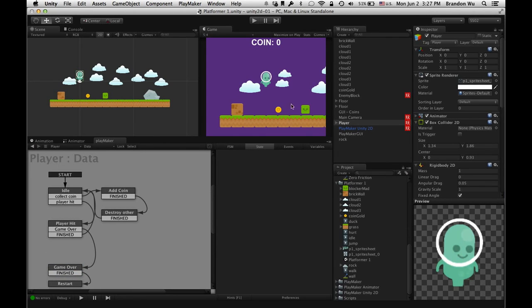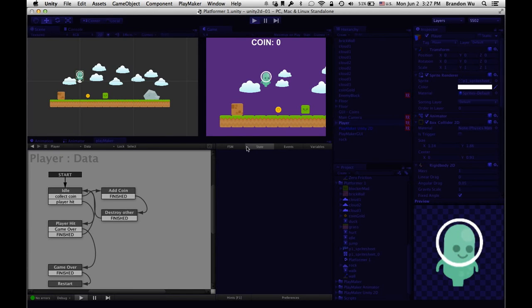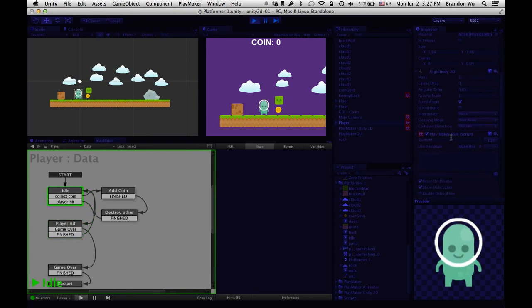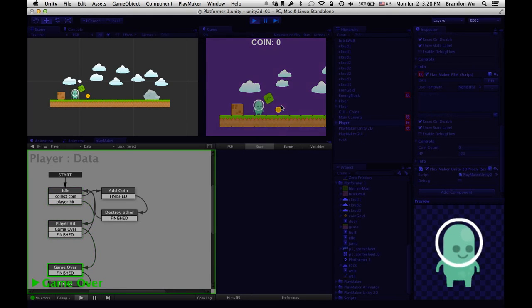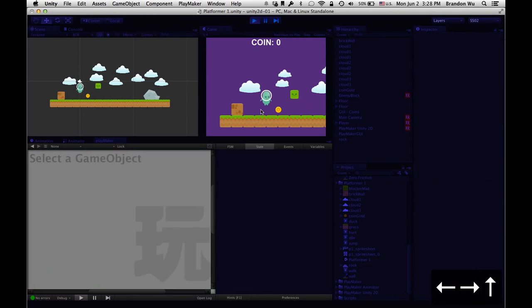Okay, let's run this and see if that's working properly. Okay, so we have our HP, and it's being decreased whenever the enemy hits us. Now it's at 10, so one more time. Right, here we go. Time slows down, fade out, restart. Okay, so it seems to be working quite well. Good, good.